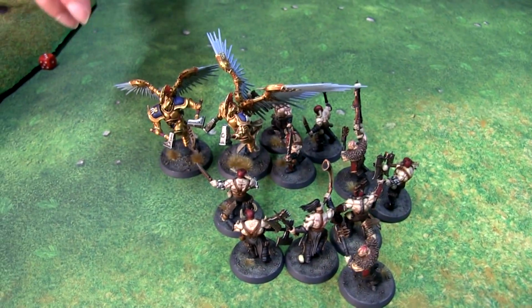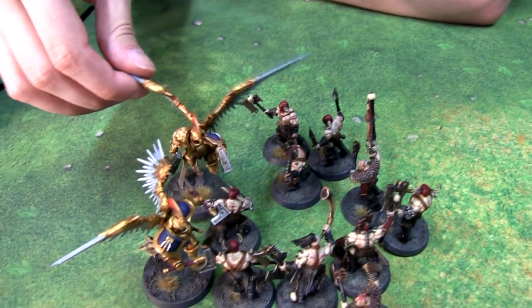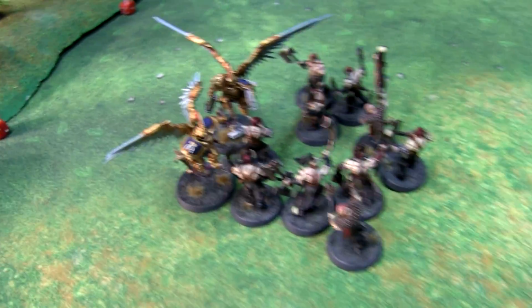Start combat phase for the Hammers of Sigmar, and they can pile in 3 inches, but they have to maintain coherency within an inch of each other. With models like this, with the wings so big, it's quite easy to keep the coherency though, because it doesn't go from base to base, right?